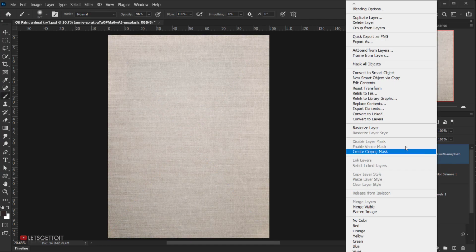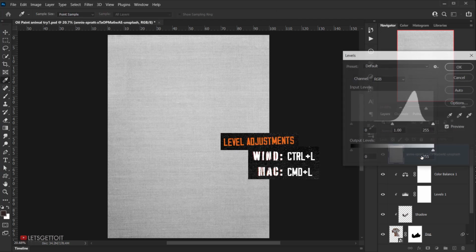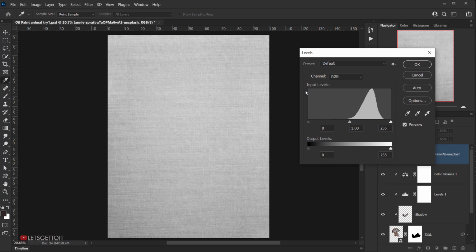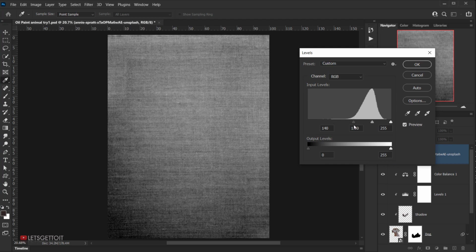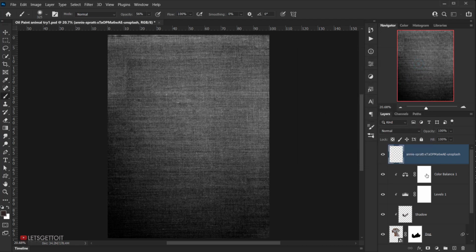Now I will right click and rasterize this, because we're not gonna use any filters and I don't want to preserve it as a smart object. So I will keep it like that, and then I'm gonna change it to black and white by pressing Ctrl Shift U, and I will darken it quite a bit by applying a level adjustment. I'm gonna press Ctrl or Command L, and this will open the levels in here, and I will make it a little darker with the midtones a little bit, just like that, and I will press OK.